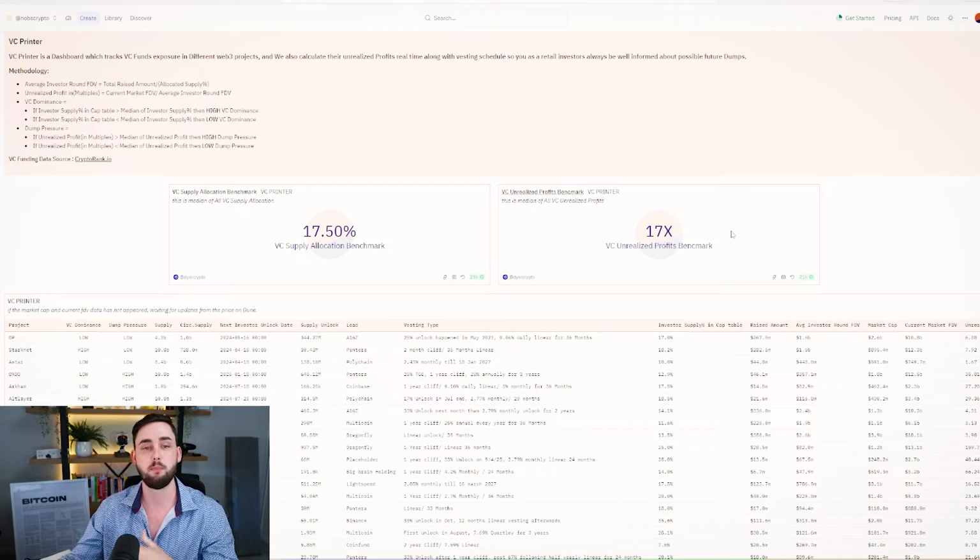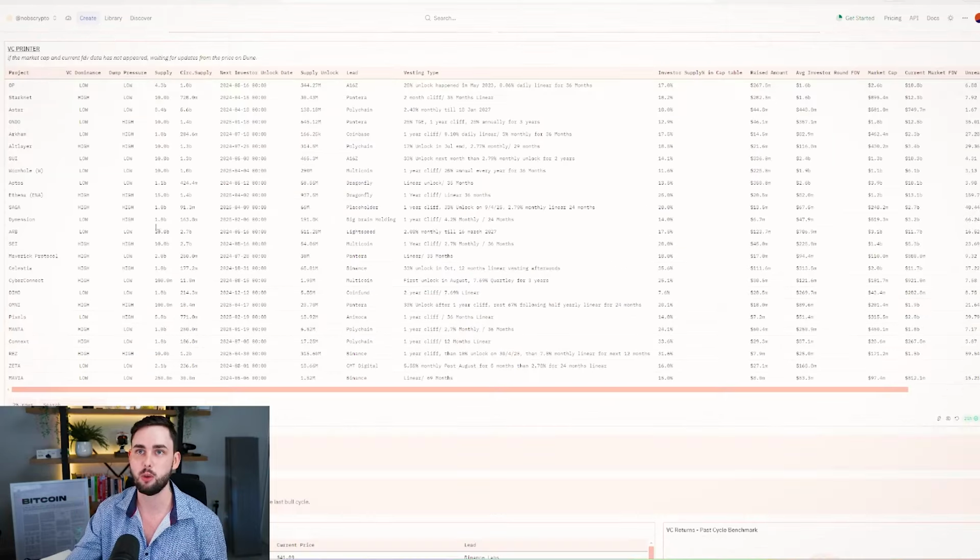Likewise, over here, we have a benchmark for how many multiples on average all the VCs are up right now, or at least taking most of these projects into consideration. A lot of the ones mentioned on this list are ones that I talk about quite a lot. And thankfully, this list of 20 or so altcoins are actually all quality ones at that. Likes of Optimism, Starknet, Aster, Ondo, Arkham Intelligence, AltLayer, Arbitrum. We've got Manta, Wormhole, Celestia, and so on.